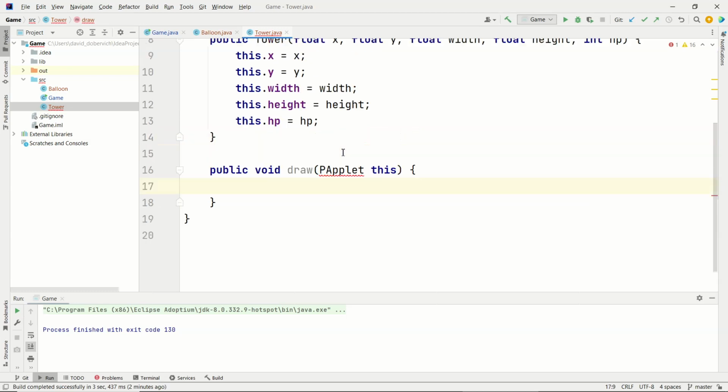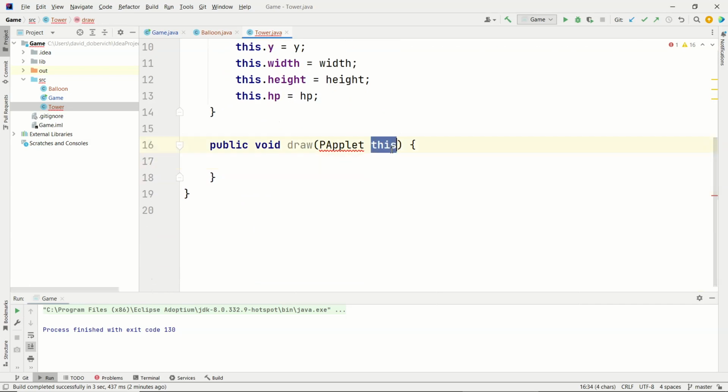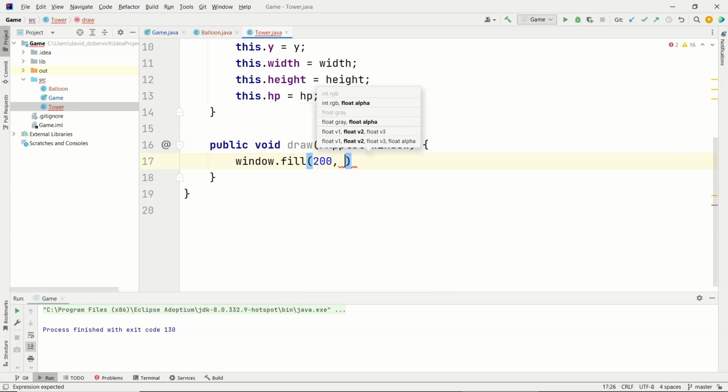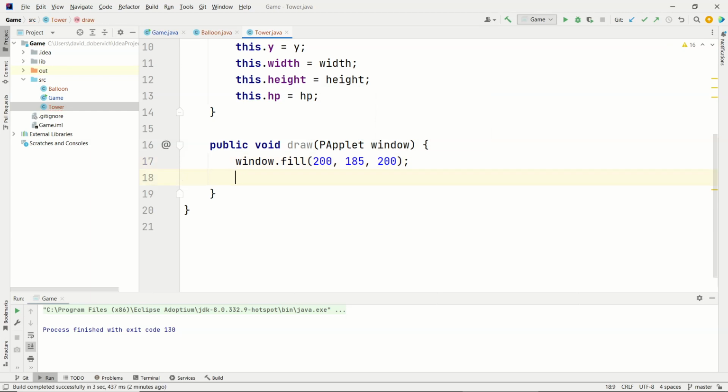PApplet. Oh, I can't call it this. Window. Okay. All right, so let's do window fill. I'm going to have it fill, sort of a medium color. And now I'm going to do window rectangle at XY and width and height.